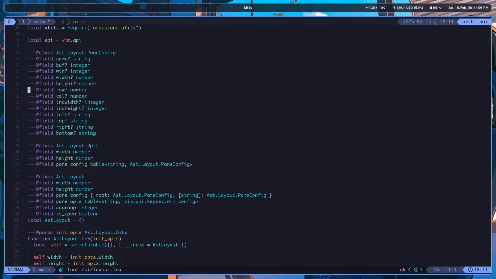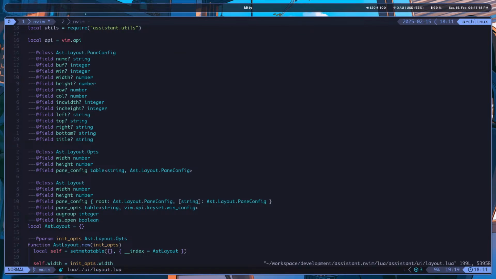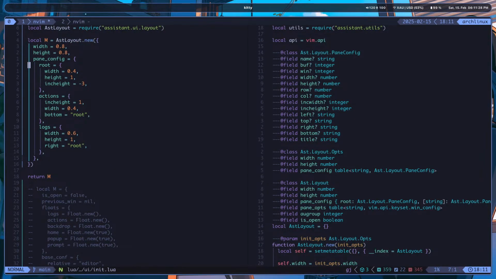In the pane configuration we can set the title here like so. So let's add the title. Title is a string. Okay, easy. Let's go to UI init, and let's pass the title.